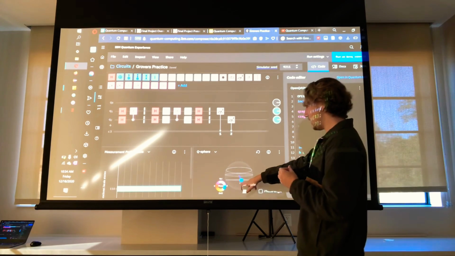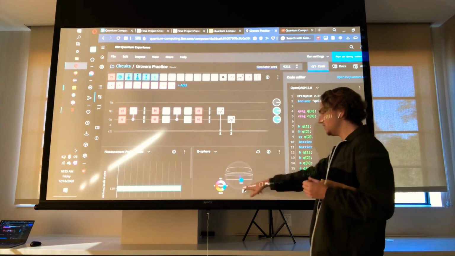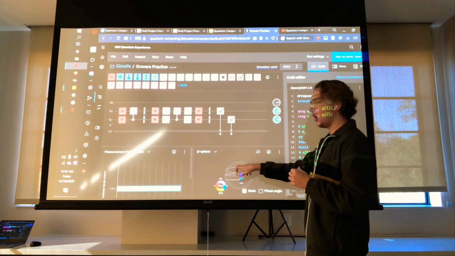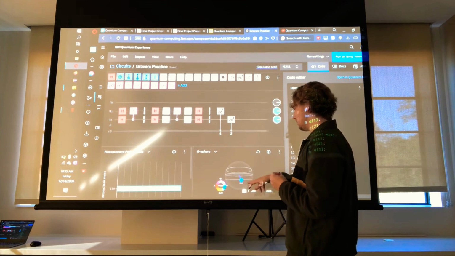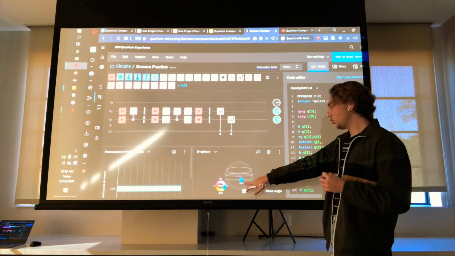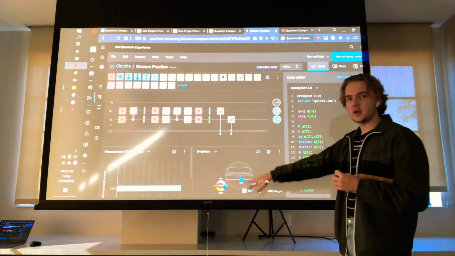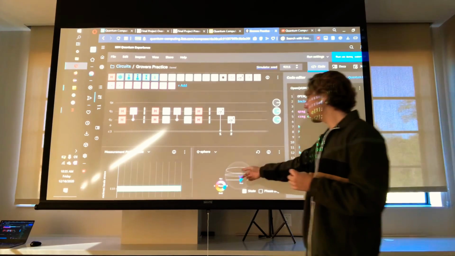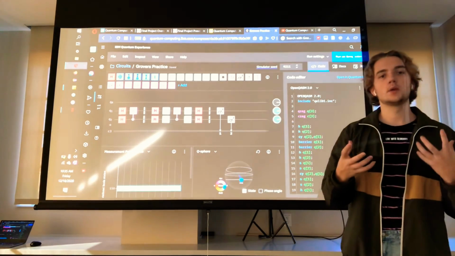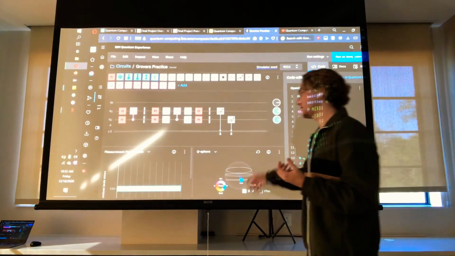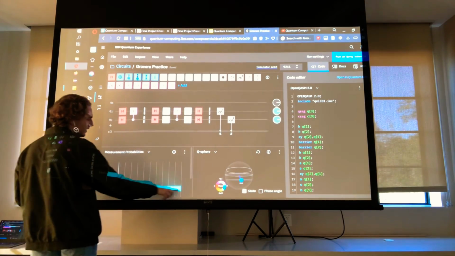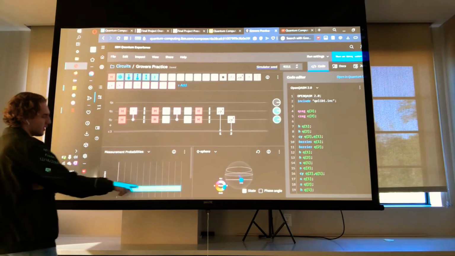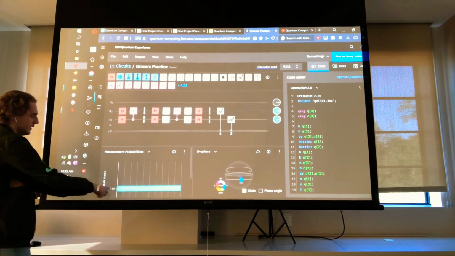So right here, I don't know if you can see, but this sphere and this pin, the sphere represents all the possible outcomes, the probabilities of the outcomes, if you will. Here shows 1, 1, 0. That means that it's one pin, so that means that there's 100% probability for the answer to be 1, 1, 0. Again, 1, 1, 0 over here. This straight line shows that there is a 100% probability for the answer to be 1, 1, 0.